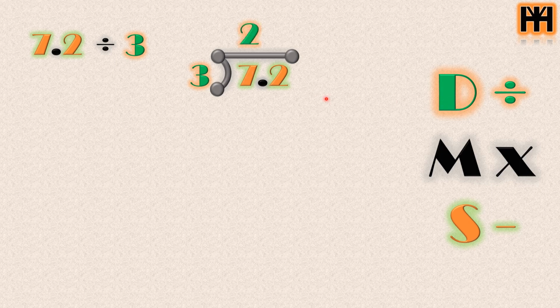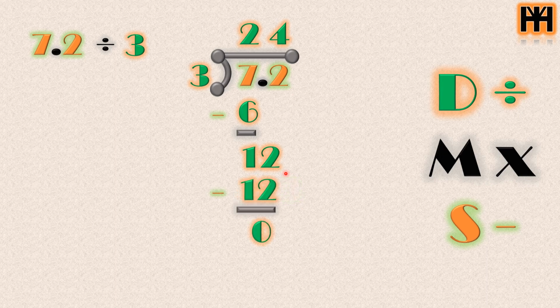Then we are done with the divide, 7 divided by 3. Then we go to the multiply. It's 2 times 3, which is equal to 6. Then the subtract: 7 minus 6 is 1. Then take down the 2. So it's 12. Now we ask ourselves, 12 divided by 3 equals what? Or how many 3s are in 12? The answer is 4. Then to the multiply: 4 times 3 is also 12. Now to the subtract, and there's 0. We are done now.